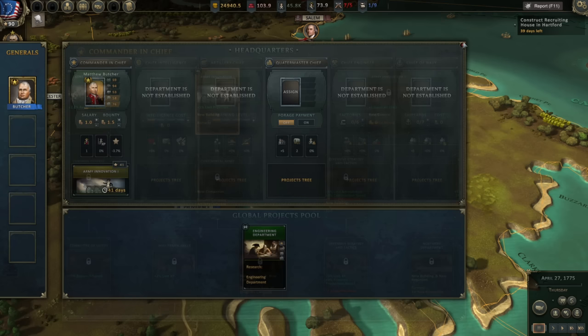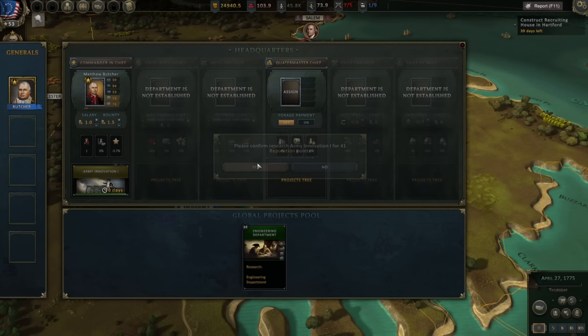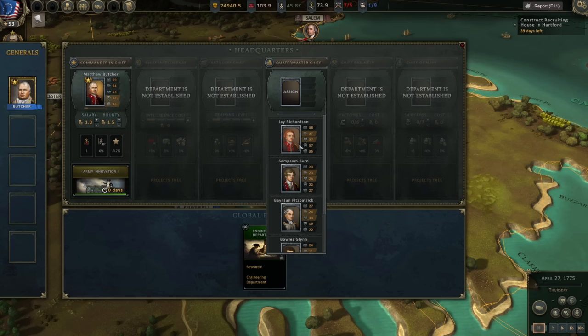We can accelerate it by using our prestige, or reputation. That's a considerable reputation hit, but I think we will do that. Again, this is kind of the easy mode, if you will. You can see we're spending a bunch of reputation to get Army Innovation in one day. But then that allows us to start working toward the Continental Army, or toward Benedict Arnold, which I believe would give us another general and allow us to have more than one field army.